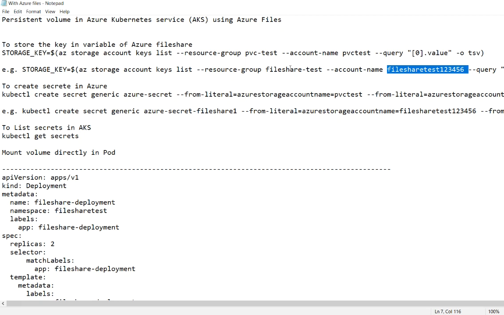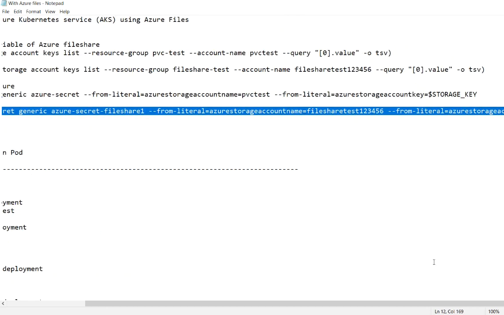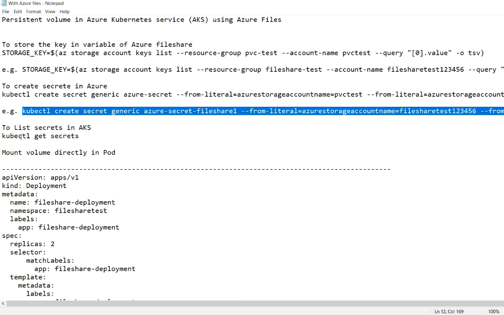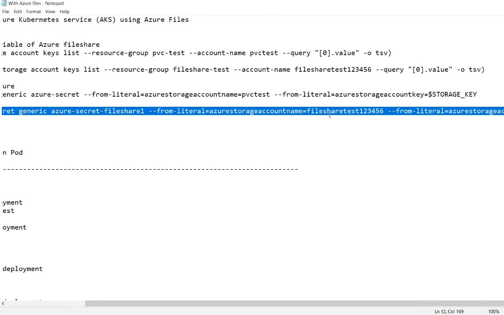Now what we need to do, we need to create an Azure secret. I will upload a video after this on Kubernetes secrets, for passwords, keys and tokens. We don't make them open, we create a secret for that, and they will get stored in etcd and make your system more secure, less vulnerable. It comes under good practice to use Kubernetes secrets.